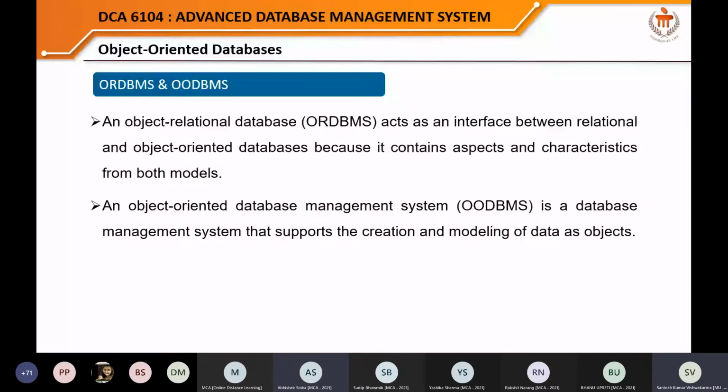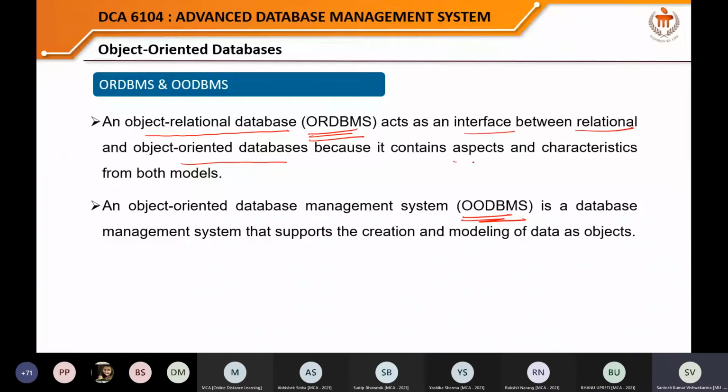Now, once you are learning the object databases, you may come across two words, ORDBMS and OODBMS. So it's better that we also discuss some features of this. ORDBMS stands for Object Relational Database, which acts as an interface between relational and object-oriented databases because it contains aspects and features from both models.